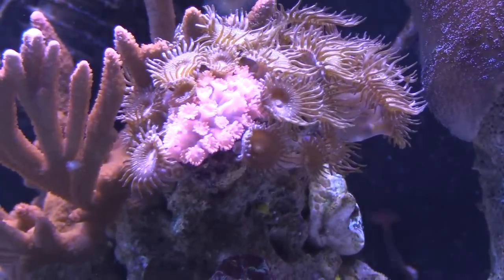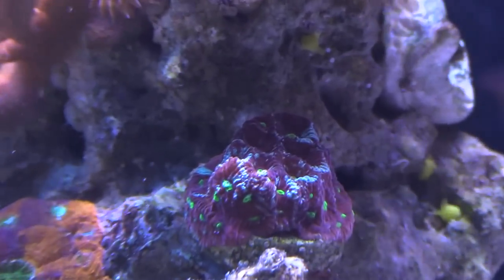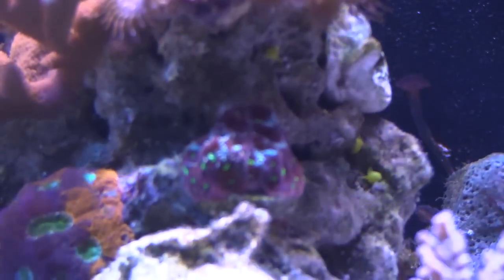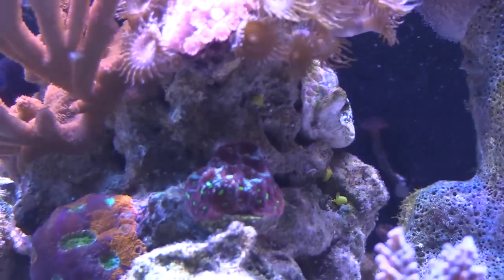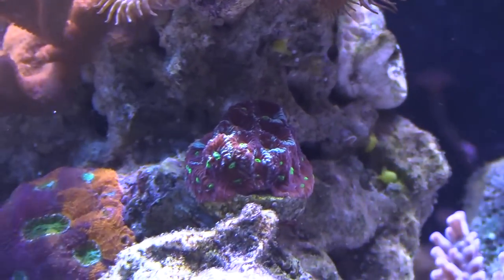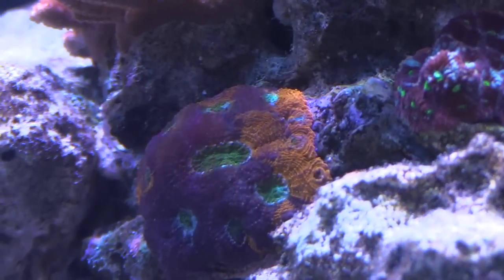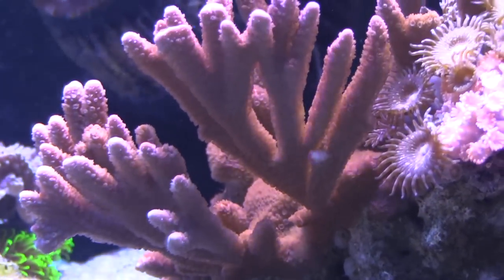But I do plan on fixing it a little bit. The thing is that I don't really have a lot of room to work with because the light fixture sits right on top of the tank. So I do need a little bit of room so I can work in the tank, because I'm not going to lie, I have issues like bubble algae mainly, which is hitting the 40. As far as the corals in this tank though, everything is looking good.